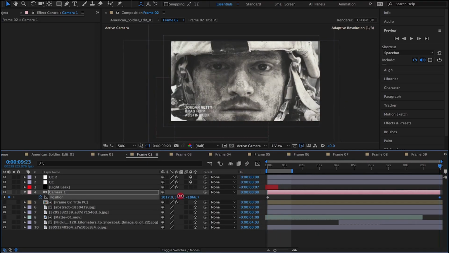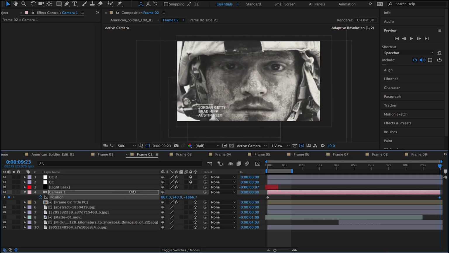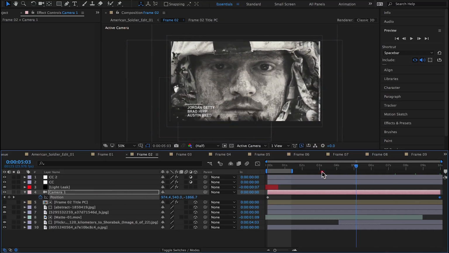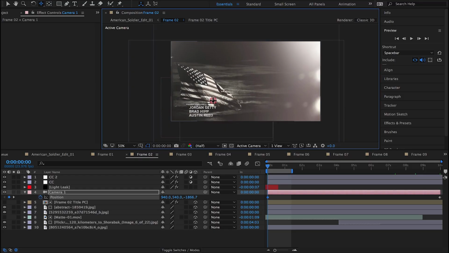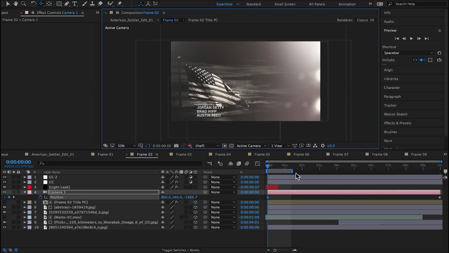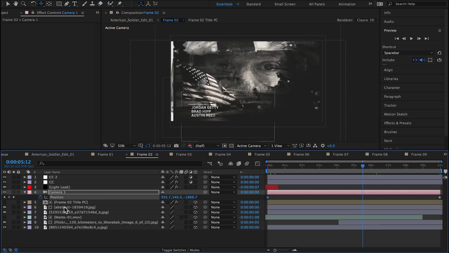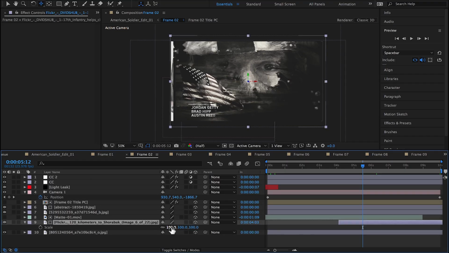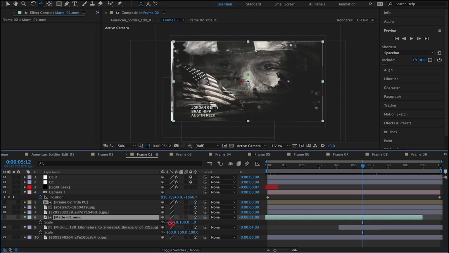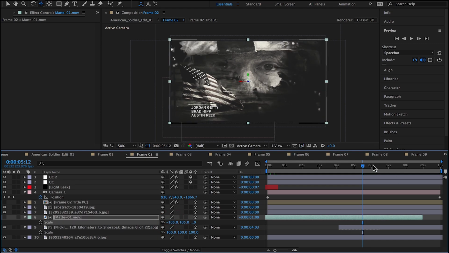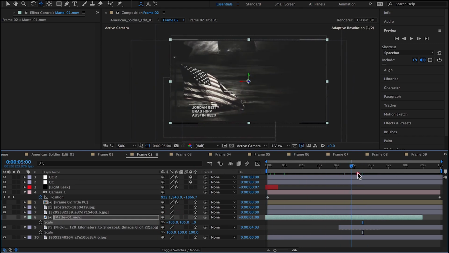And doing a slight move side to side in the scene. You could just as easily animate all the layers. You could parent the layers to a null and animate the null side to side, but typically I find that creating 3D layers and then just animating a camera gives me more control over the scene.